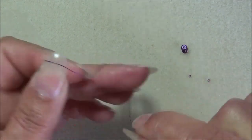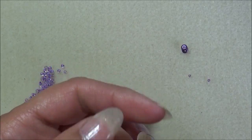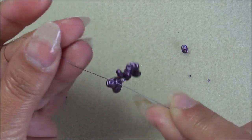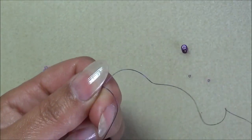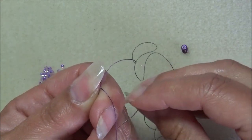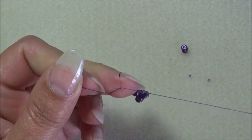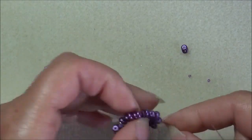Okay, couple of knots. And then finally, last one, putting it this way. Okay, and we have this.